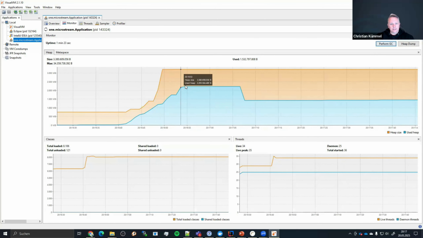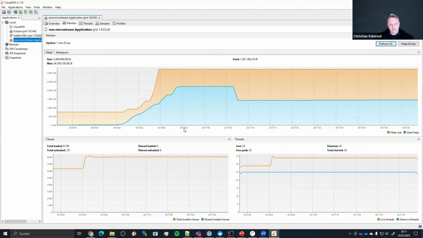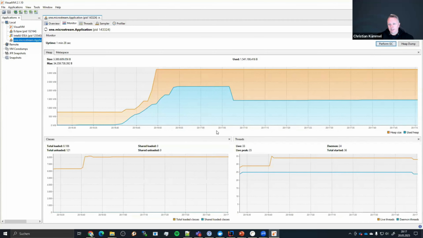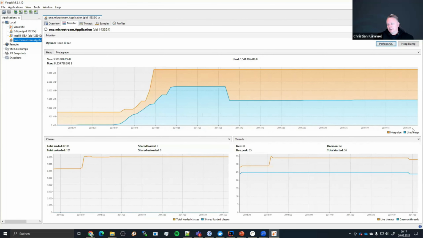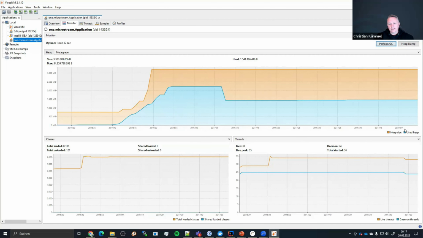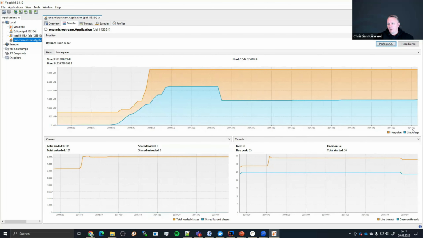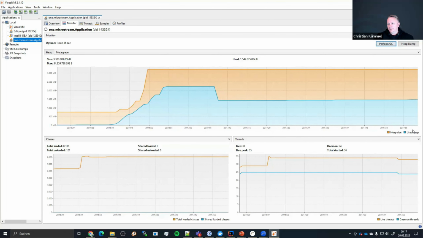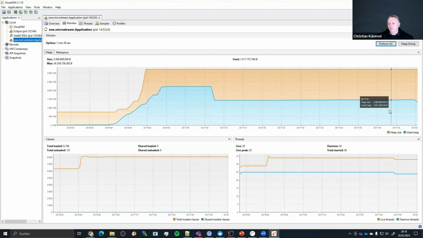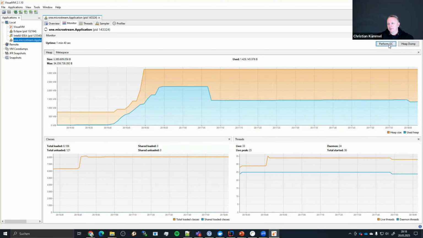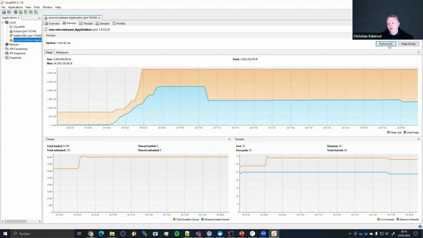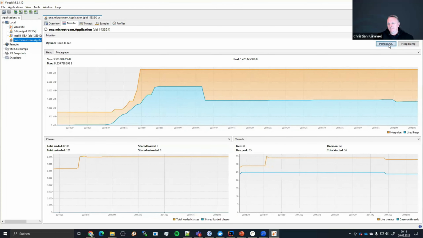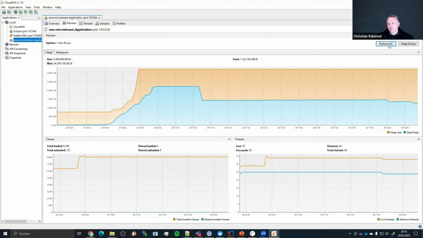We loaded the data here, it's 1655. Now we could perform garbage collection here, and hopefully we will see it, but it's a little bit longer. Maybe it clears it step by step.